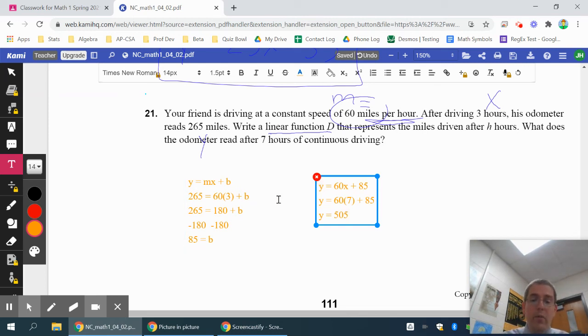This is a good example of how once you have a linear equation, you can use it to solve an additional problem by substituting in a number. In this case, they gave you a time, so that was the x value. They could have just as easily given you a distance, and you would have plugged that in for y and solved for x.